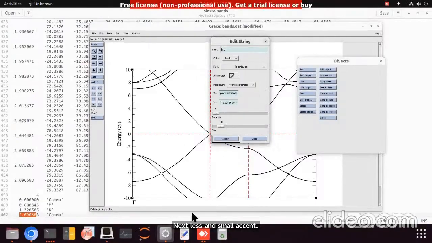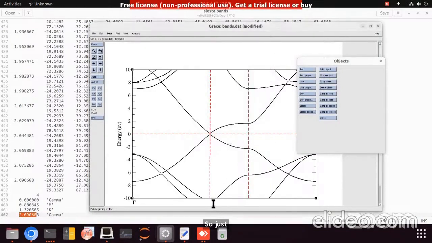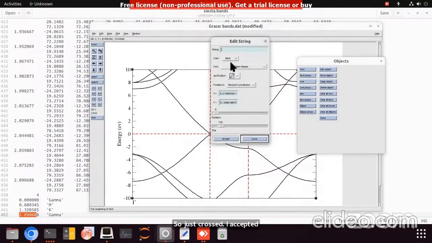Okay. Now my second high symmetry point is M. So cross it. Click on here, M. Now same, change the coordinates to world coordinate and write M. Press apply.